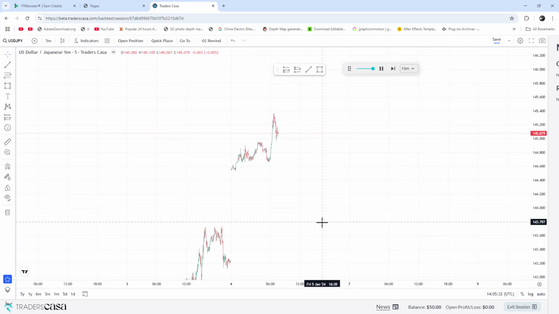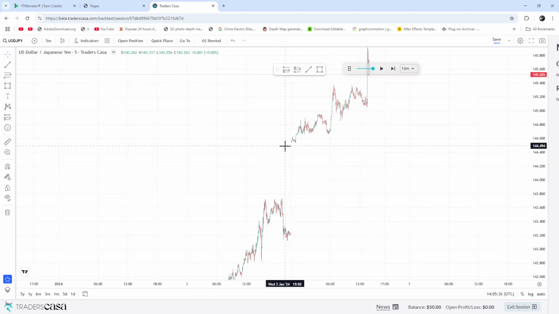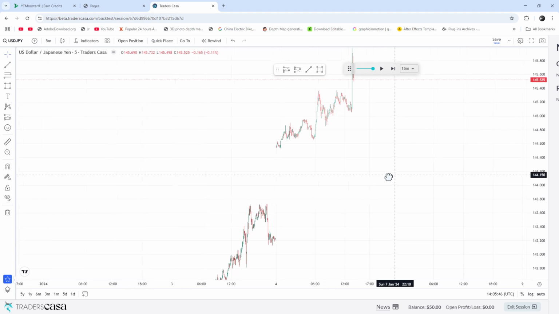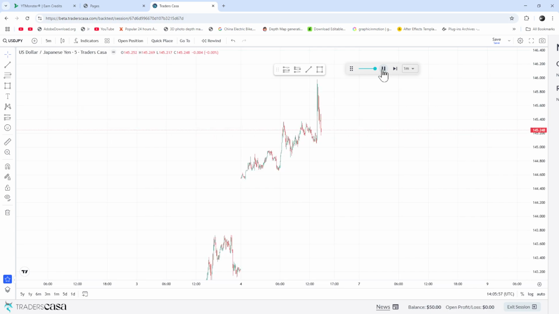So the market has opened. Okay, now the market has opened. There is an area here which is, I don't know what the name is, but it's like an imbalance. So the market usually comes back to fill this area before going against. So I will start looking for my position to enter short. Let me see if I will get any position.